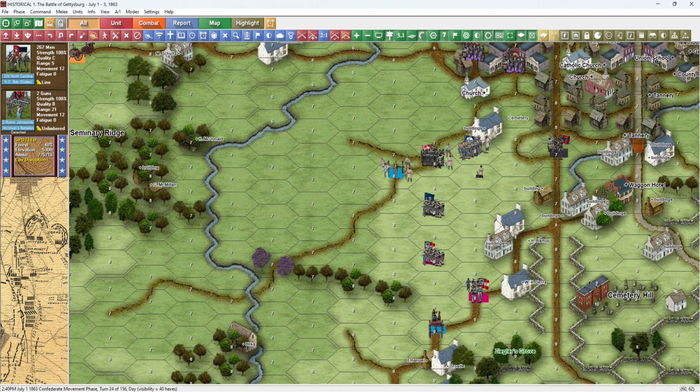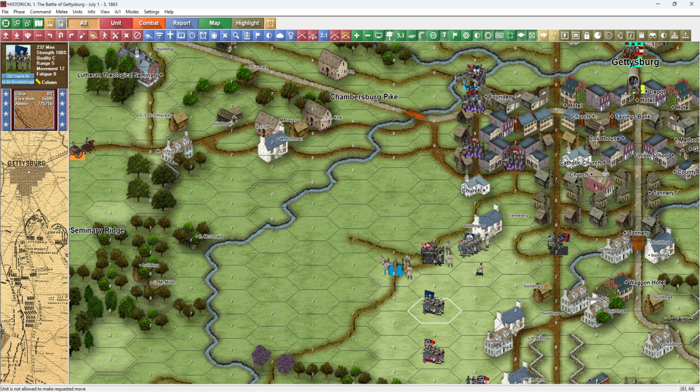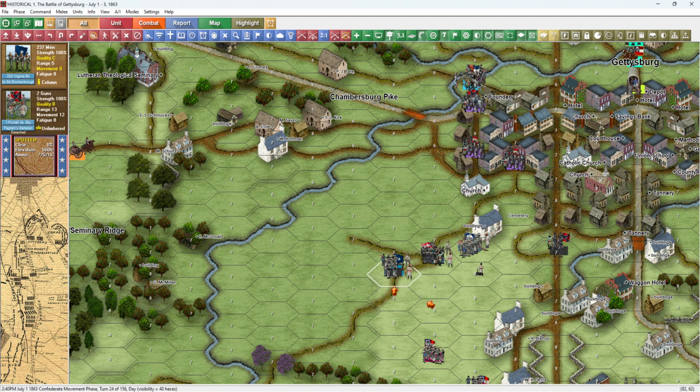Now, got so many fronts here. Okay, this is Brockenborough. He's on high ground here. So these guys are in line. These guys are in line. Okay, I'll have to wait until next turn to put him into line.